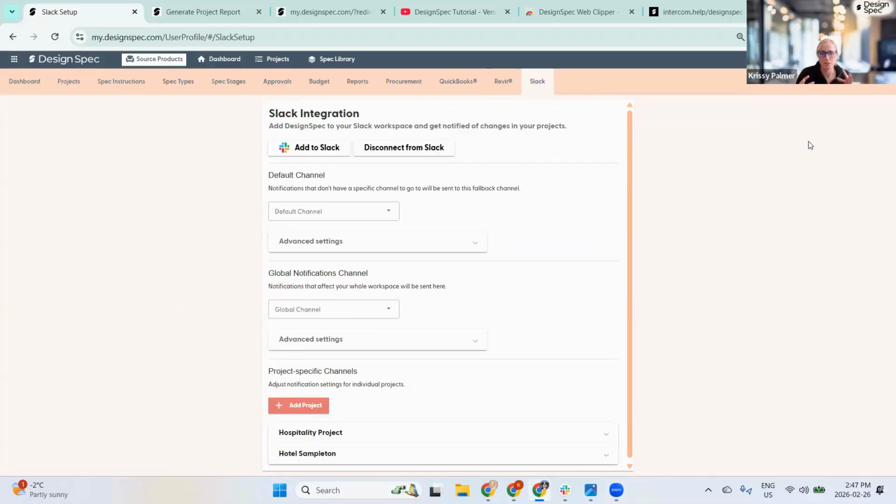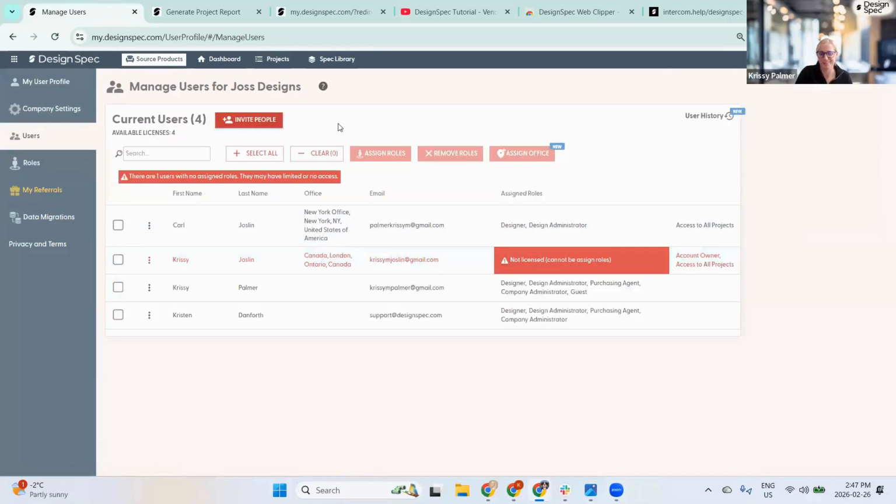All right, now I'm going to jump into the account management side. So you do have full access to managing your account depending on how your account is set up in the admin area. And when I say that, I just mean that we do have some features that allow you additional control, like our roles and permissions, and if you are an account owner. So the account owner is the person who typically started the trial and then transitioned to a subscription, or someone that you've changed into that role at a later time.